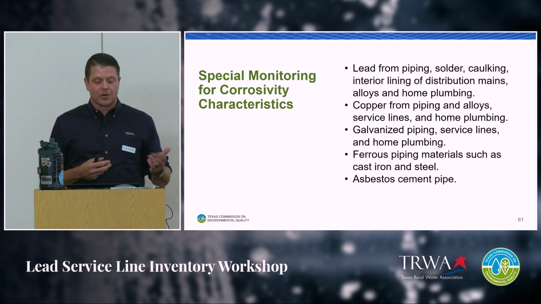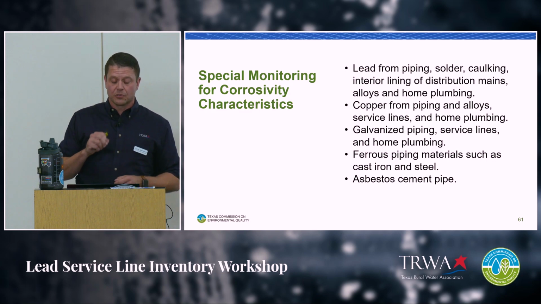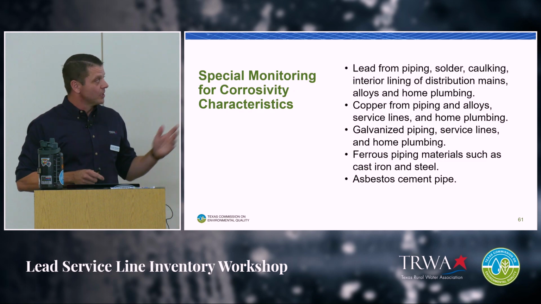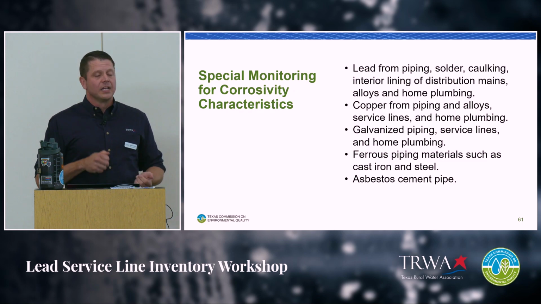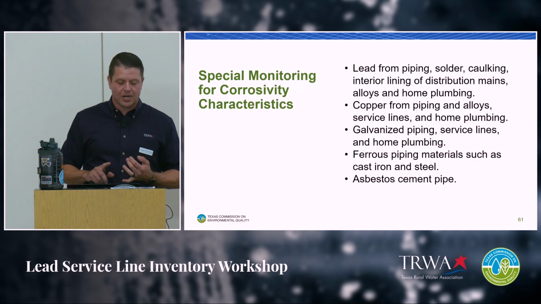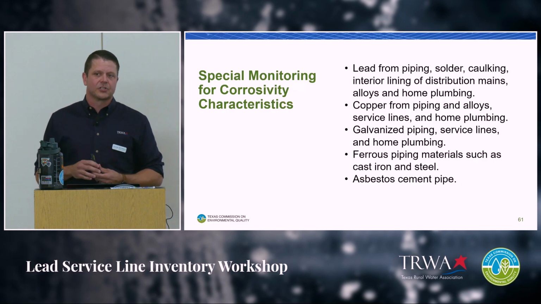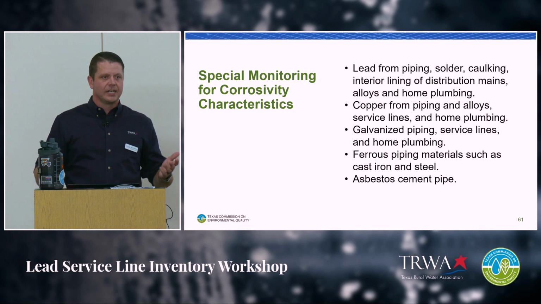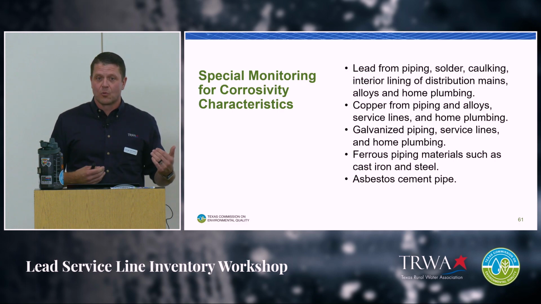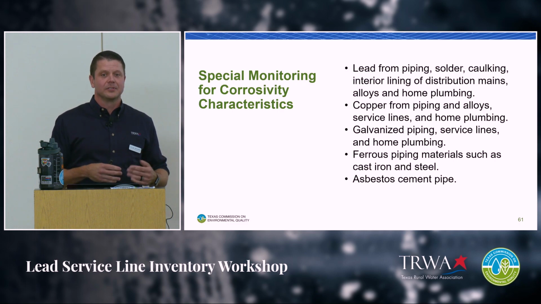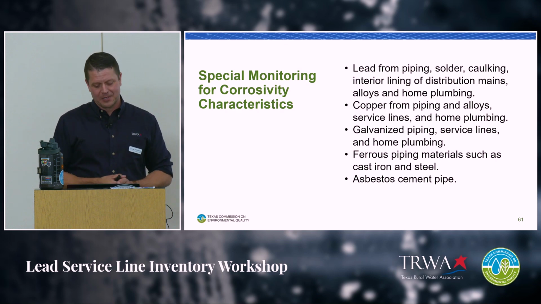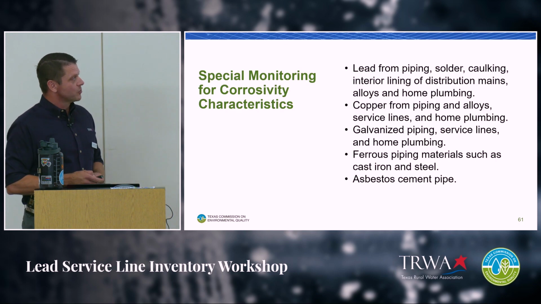There was also a requirement for special monitoring and corrosivity characteristics. So this was a part of just looking for lead and solder and pipe, looking for copper lines, galvanized, ferrous, iron and steel, and asbestos. So you built an inventory to some degree at some point in the past. This was prior to my time in water, so I don't quite remember doing this particular step back in the 90s area, but this was in place.